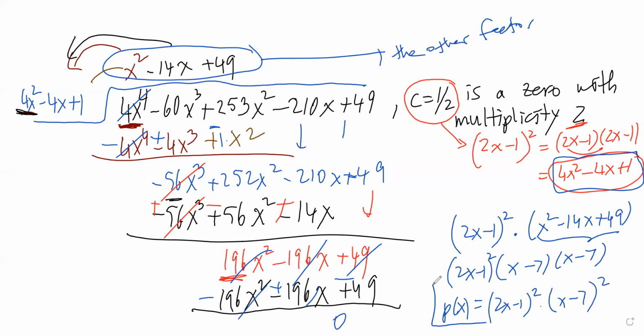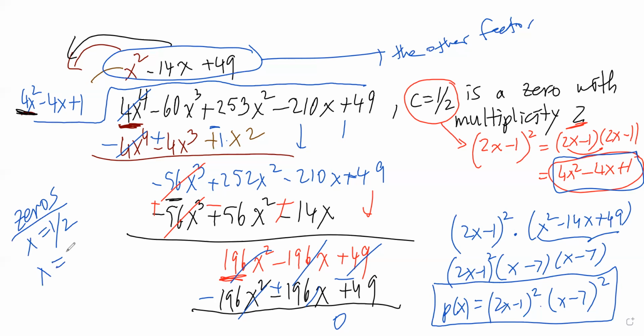Okay. Now let's write down the 0s. So that's one, this was one question. And to find the 0s, you set each factor to 0. So let me put those here. So zeros of the polynomial, I'm going to set each factor to 0. Since I have only 2 distinct factors, because 2 of them are repeating. So I have 2 distinct factors, and one of them was already given to me. That was 1/2. And the other one is just x minus 7 equal to 0, which is x equal to 7. These are distinct 0s.